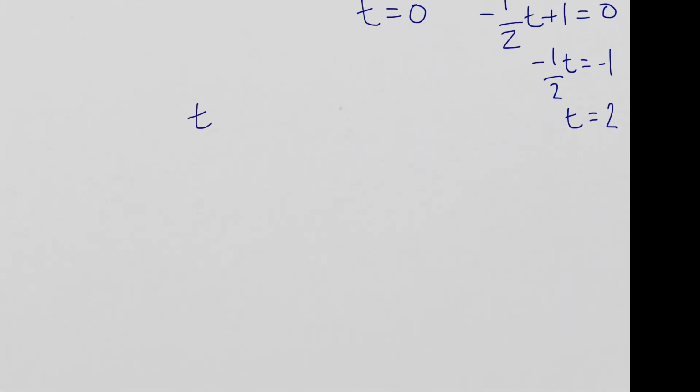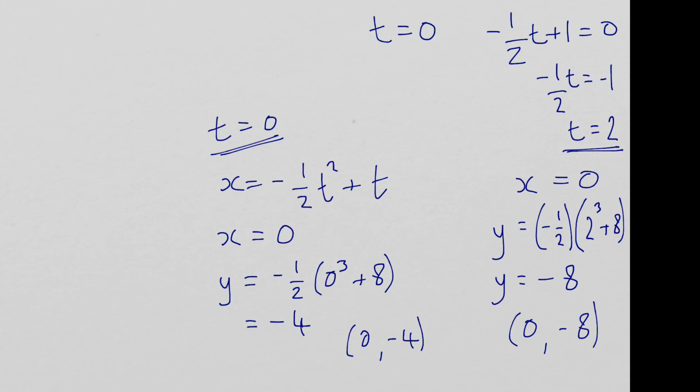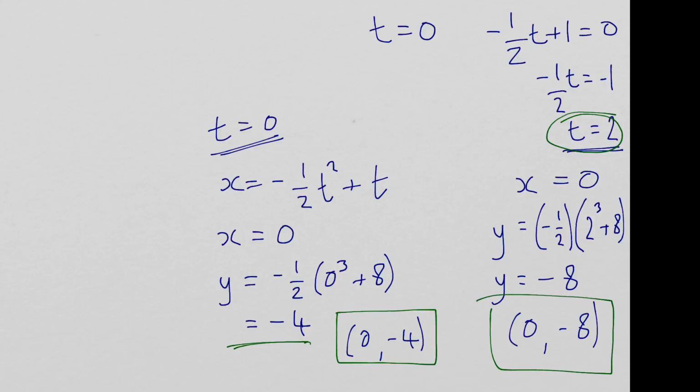So when t is equal to 0, my x coordinate is going to be... Okay, so substituting those in, you get x is equal to 0, because t squared plus t squared is 0. I should have known that really, because when we're working out on the y-axis, it is given that x equals 0. And the value for y when I substitute in t is equal to 0 is minus 4. So that's the first coordinate of where the curve first intersects the y-axis. And then the second point, we substitute in the value that t is equal to 2, and again you should just get standard that x is equal to 0, and for y we get minus 8. So that's my final answers given there in terms of those two coordinates.